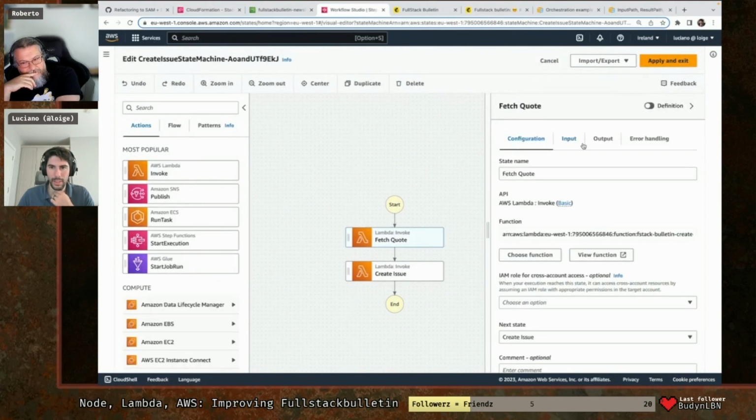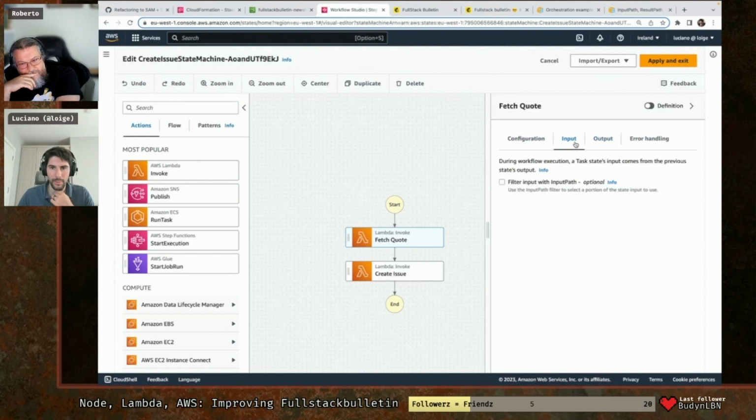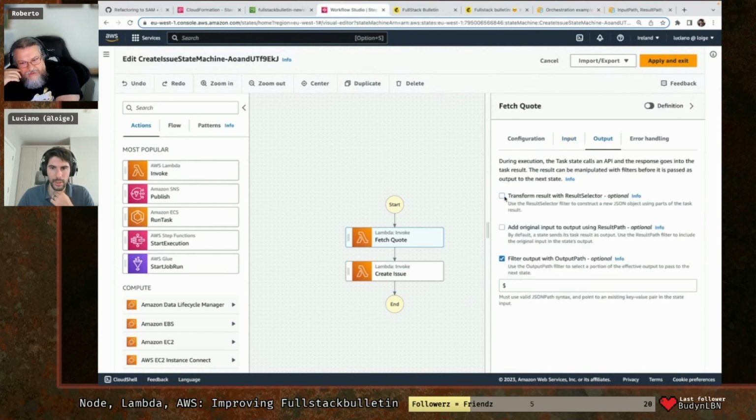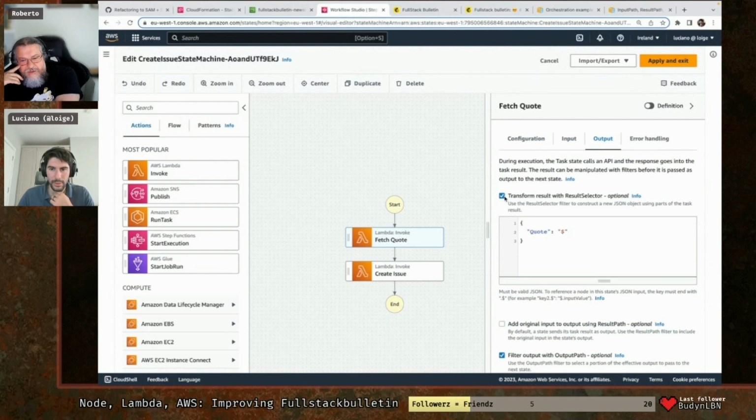If we do this again, input, output here. Try to remove everything. Oh, I think it's because we didn't have a dot here. Before or after?